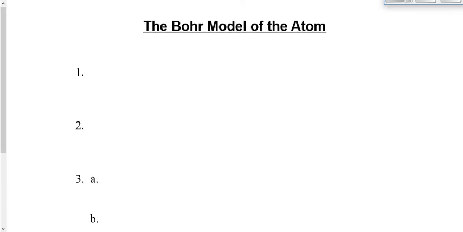Okay, let's plug forward with what we were doing yesterday. We yesterday learned about 2 models of the atom. Can't get any better than that, right? It's a Thursday afternoon, and you guys are learning about not only the planetary model of the atom, but you get to learn about the Bohr model of the atom too. It doesn't get any better than that.